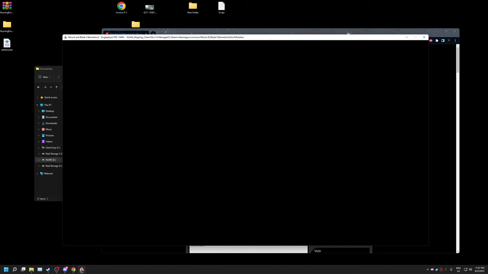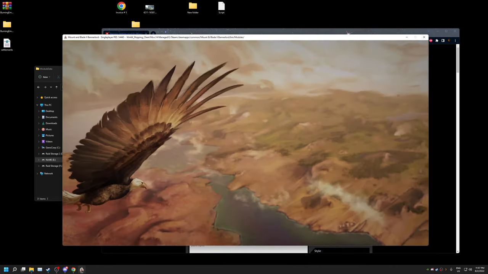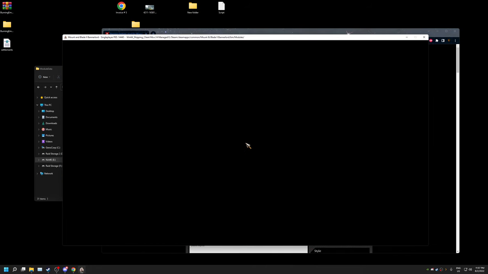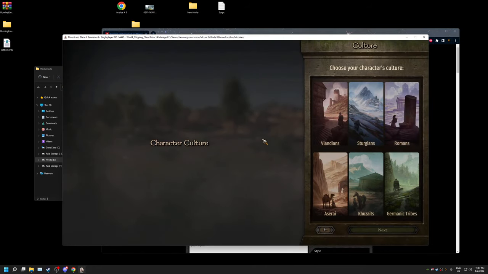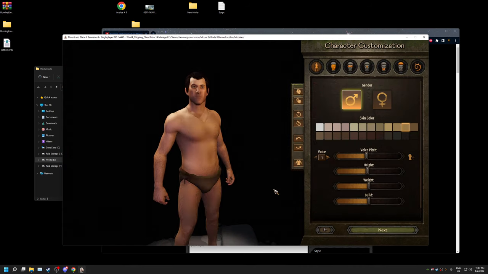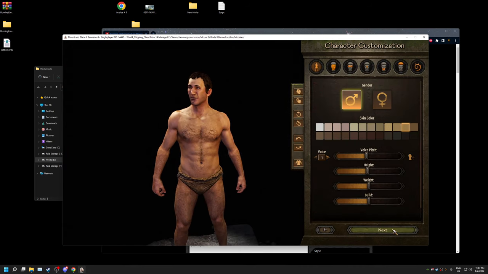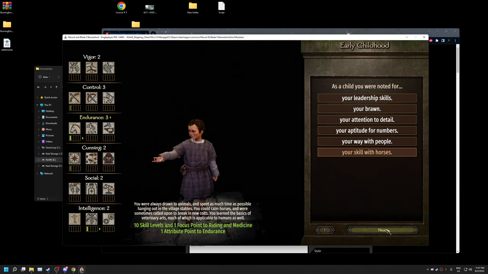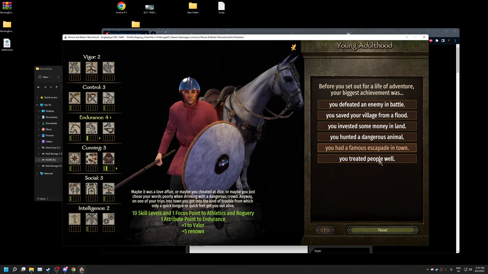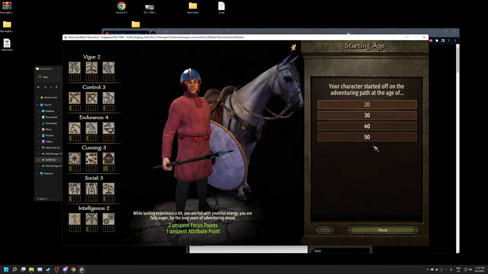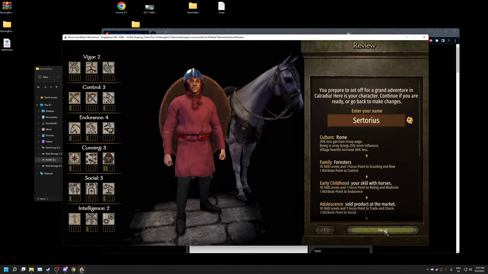And for first time starting users, it might take 2 to 3 minutes to load in the assets. Don't be afraid if it does take a little bit of time to load in. As we can see, we have Germanic tribes and Romans so far, and my assets have loaded in. I'm quickly just going to skip right through here. But as we can see, some of the assets are loaded in.